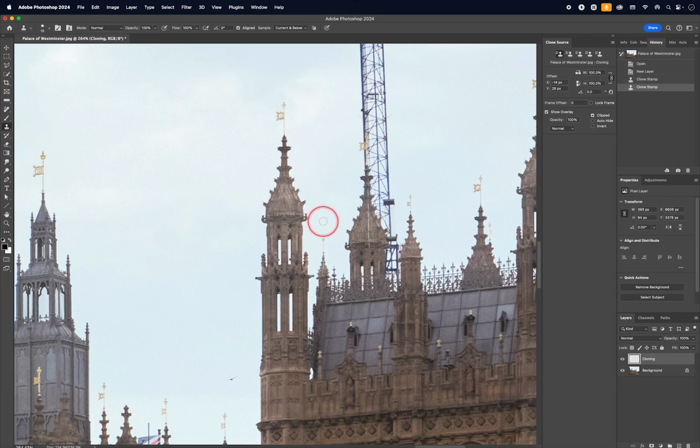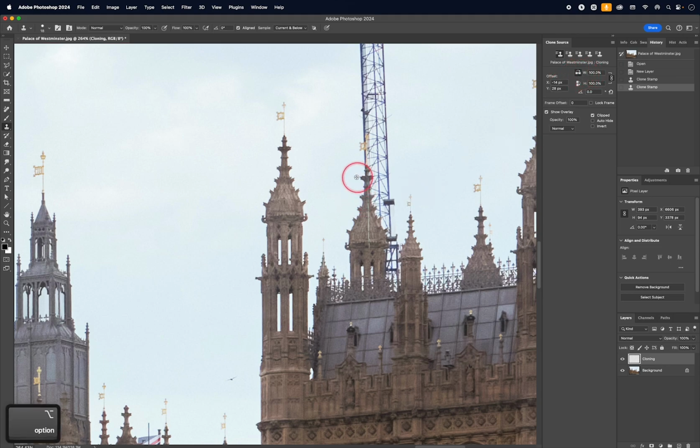Now, if you look at an area like this, it could appear a little bit more difficult to clone around this tower. And this is where the clone source panel can actually help us, because it allows us to flip our samples. So for example, if we click on this icon, this flips horizontally.